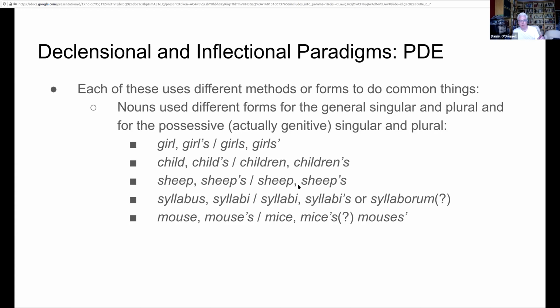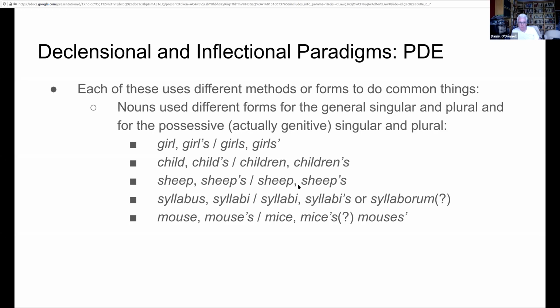And then you've got child. So you've got child and child's, but children and then children's in the plural possessive. Sheep and sheep's, the sheep's skin. And then I'm not sure for the plural, but you've got probably sheep. And I'm not sure what the plural possessive of sheep would be. These are the sheep's skins, I guess. Maybe S apostrophe. I'm not sure how we'd spell it, but it would be sheep's, I'm thinking.